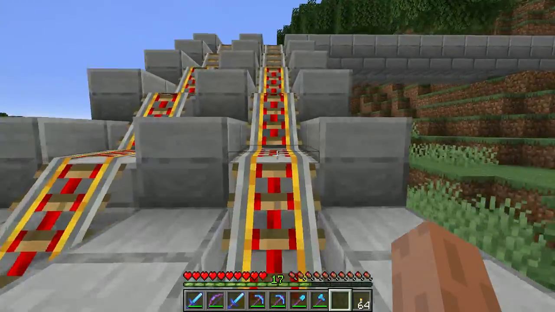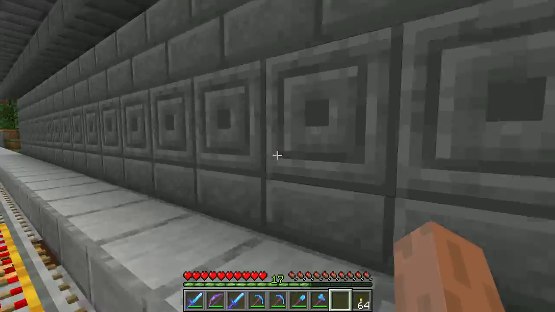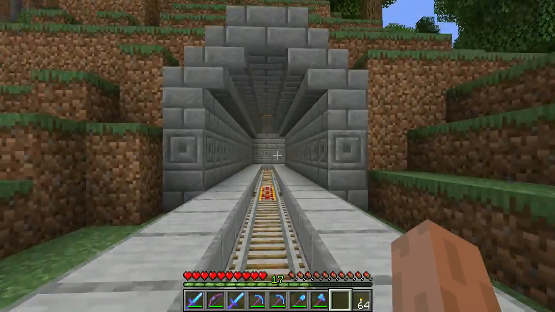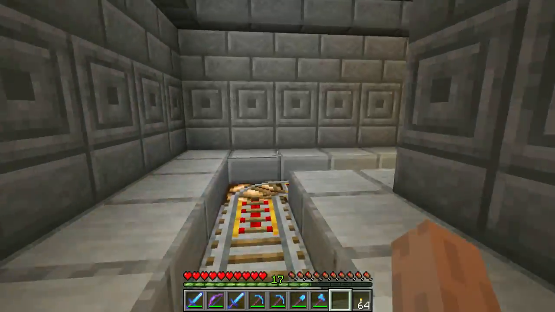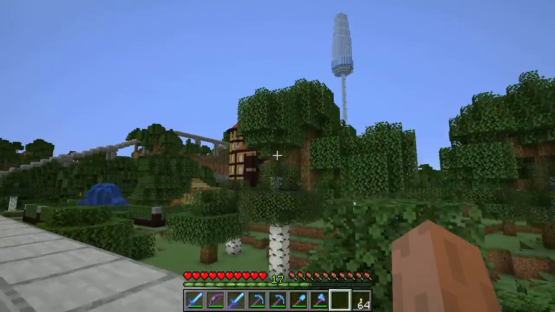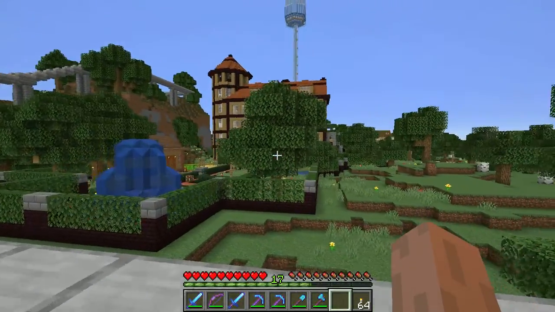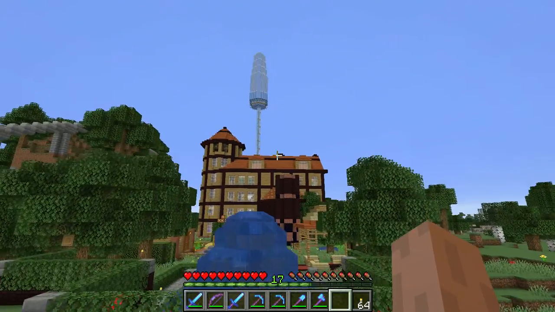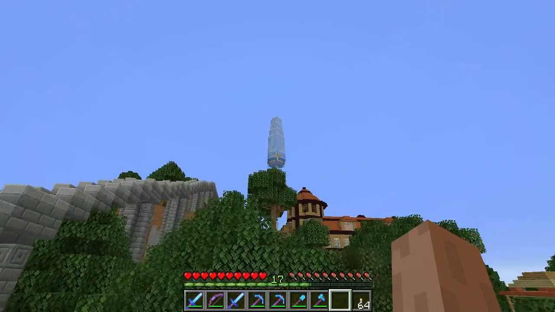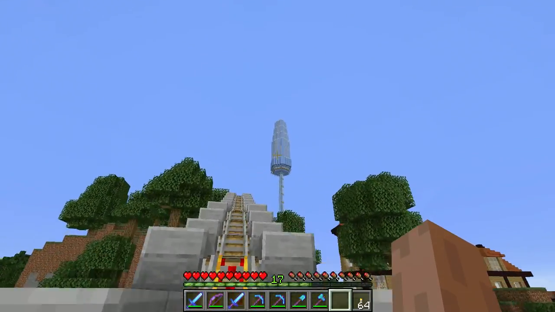I'm gonna show you a different view of my base from the train tracks. So the first tunnel, that's the second tunnel. That train goes around that mansion, so you can see it from the front and now from the back. Nice view. In the background you can see the XP farm tower. We're gonna visit that XP farm later.